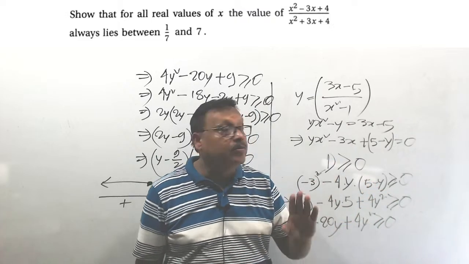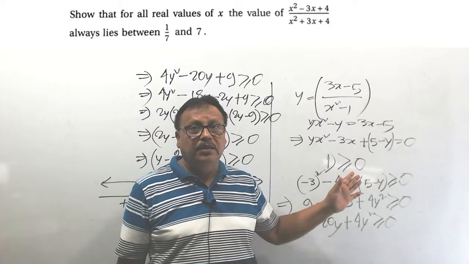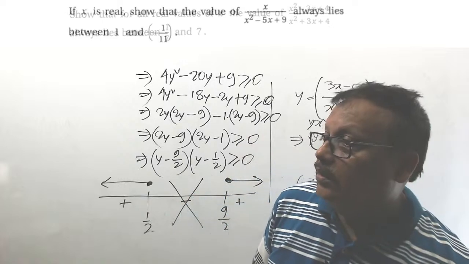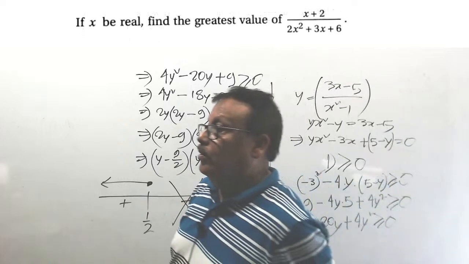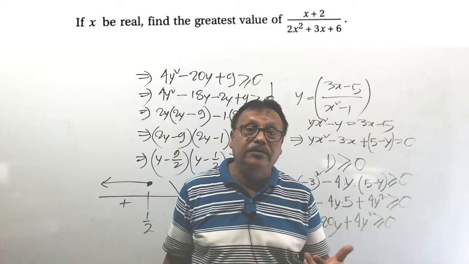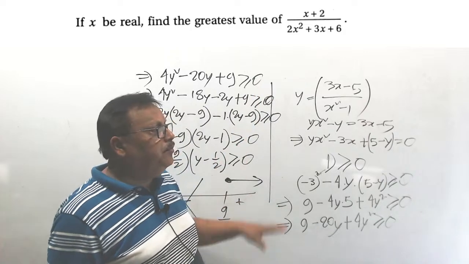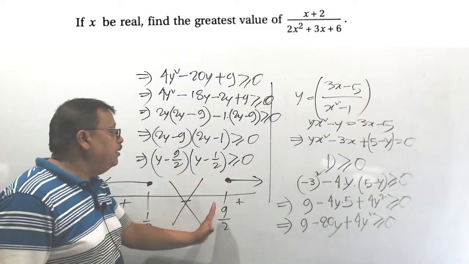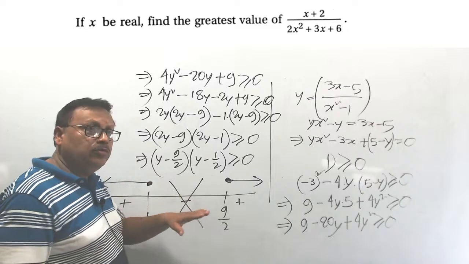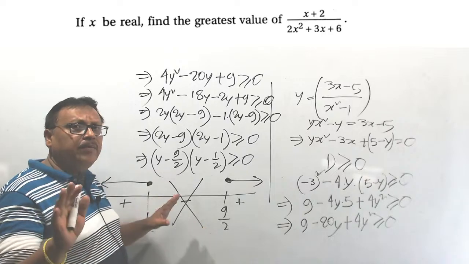Okay, the question may be like this also, that is, find the maximum value of this expression. No value will be given. You have to show 7. Understood? This way. Now, if x is real, then find the greatest value. Greatest value means what? Maximum value. Same procedure. You will use the wavy curve. You will get one value higher, one value lower. The maximum and minimum together you will get in this method, because the wavy curve method is very helpful. You must learn that one. I'll make a separate class on the wavy curve.